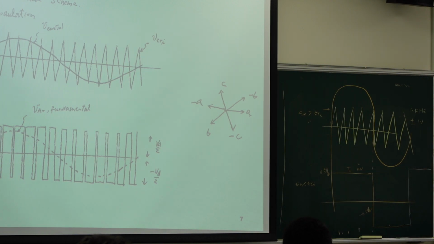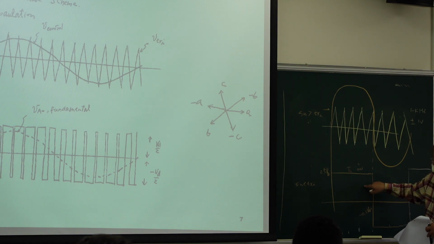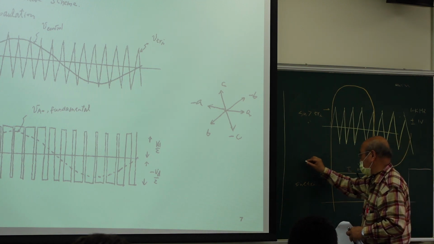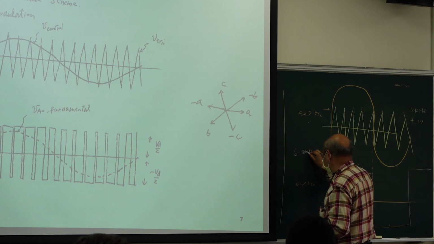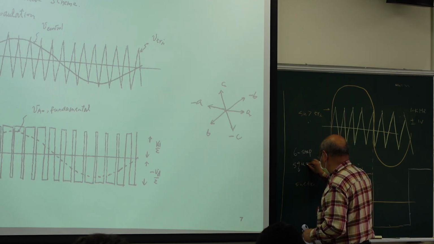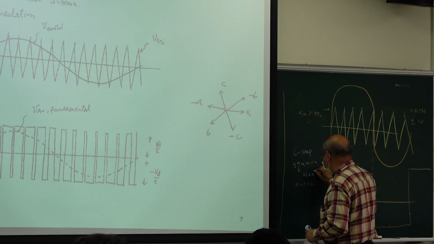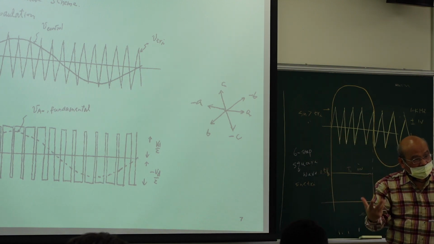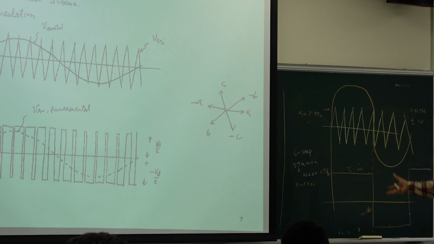So what kind of switching can we get? Anybody has any idea? If we push the sinusoid very huge, then what happens? Square wave. We go back to the original, right? So what is this? A 6-step square wave. So do you like this? No. You like PWM? But no, PWM doesn't work. Why doesn't PWM work? Because your sinusoid is too huge.